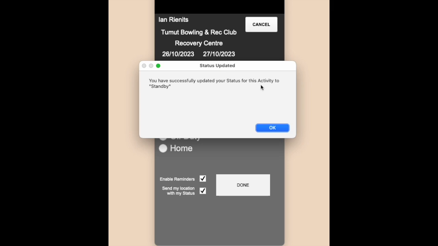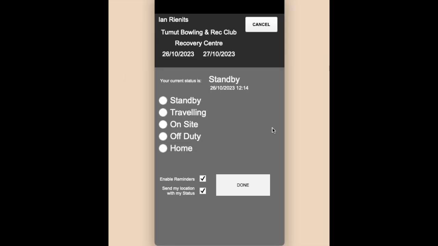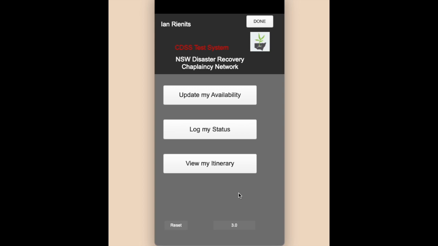But I'll just log the standby change. You have successfully updated your status for this activity to standby. So that's okay. So now you'll see that you have updated to standby. A little bit later on, well, if you've done that, you'll just go back to the menu. A little bit later on, you'll think, right, I need to start travelling.